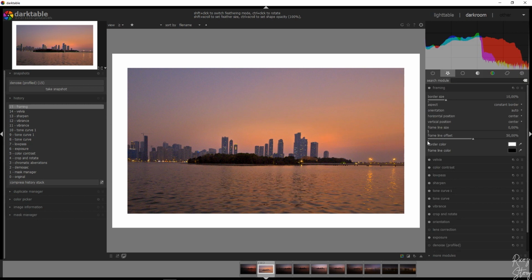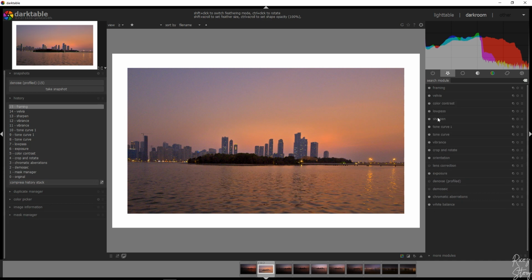Reason being is because if you use a white background, you will see how this image looks on Instagram, because the background of Instagram is white. So this way you can tell if the image is really standing out. In my opinion, it's really standing out on the white. So I like how this looks. I'm going to keep it as is.